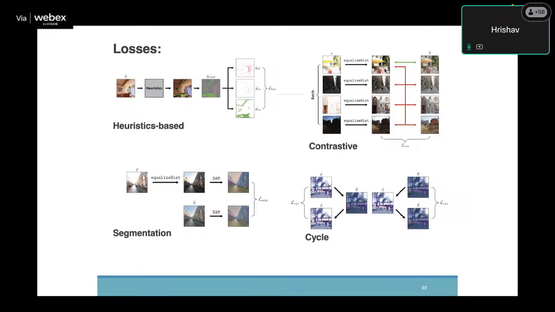This will happen for all the input images and the output images. The green color arrows mark the positive pairs and the red color arrows mark the negative pairs. And this essentially lets the model learn how to create positive pairs from an image and not the negative pairs. So this will ensure semantic and contextual consistency in the generation process.